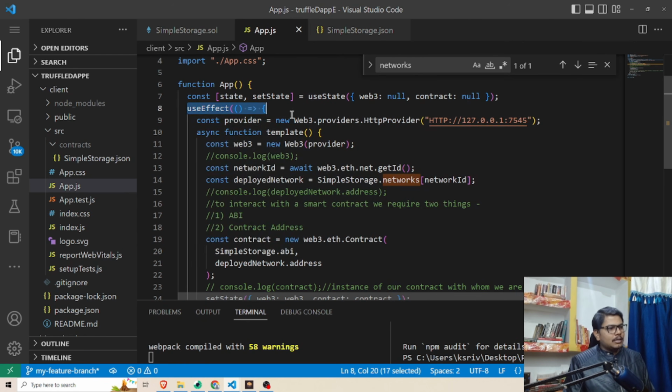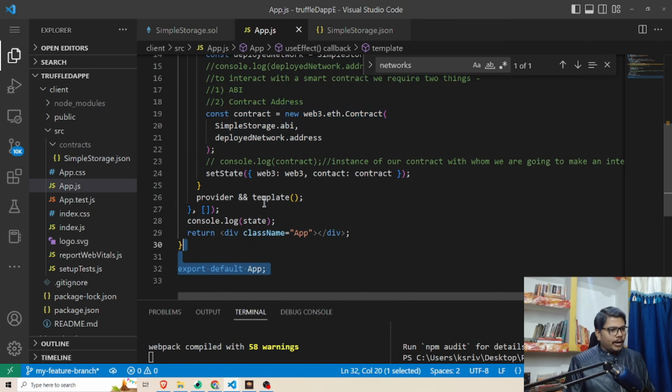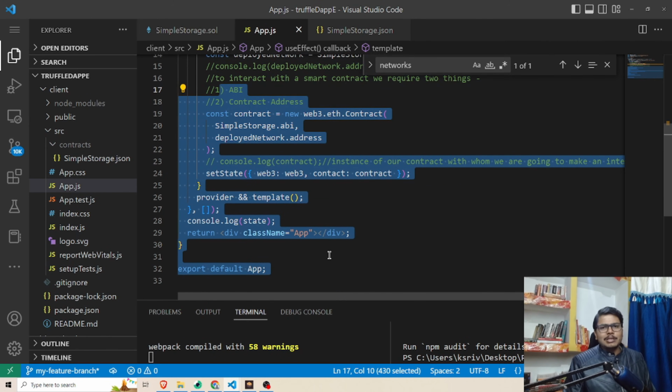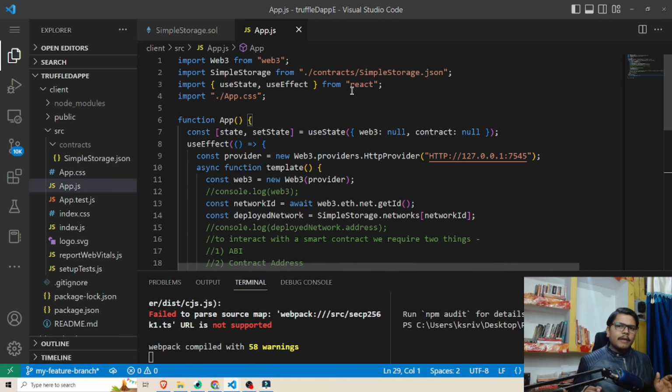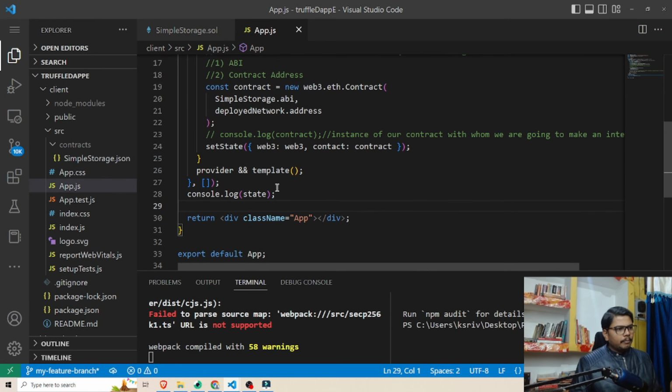And as I said, you can just copy paste this template that I have just provided you, and you can use this template whenever you want to create an instance of your smart contract and interact with it. And don't worry, I'm going to make an interaction as well, but I just want to show you how simple this process is. You can simply copy paste this and use it wherever you want. Okay. So now we have completed the template of our decentralized application. So our template is ready.